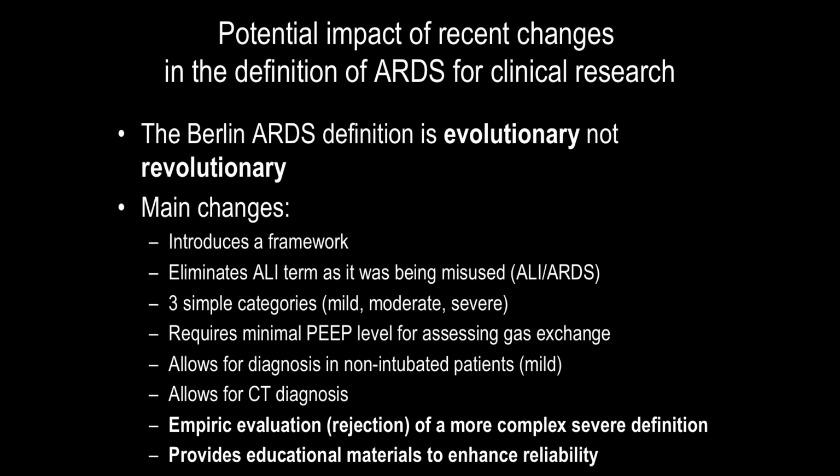I think ZEEP is actually fairly uncommon now, so a minimum level of PEEP of 5 is, I think, pretty standard, so may not have that much effect on differences. It allows for the diagnosis in non-intubated patients with mild degrees of hypoxemia, allows for CT diagnosis, but I think most importantly, it allowed for the empiric evaluation and, as I'll show you, rejection of a more complex definition, and it provided, I think, educational material to enhance reliability.